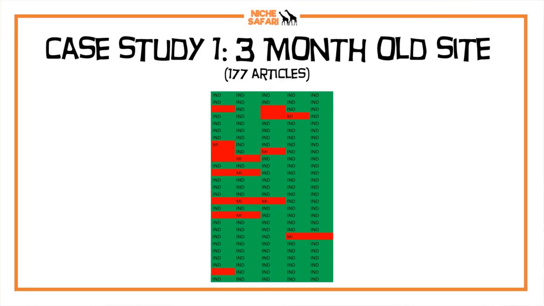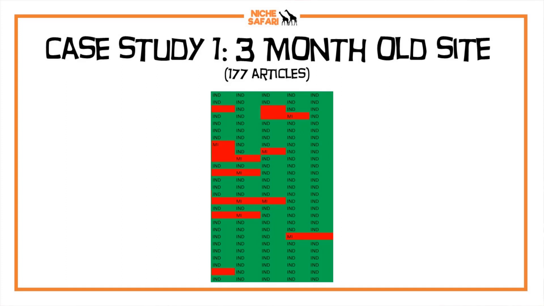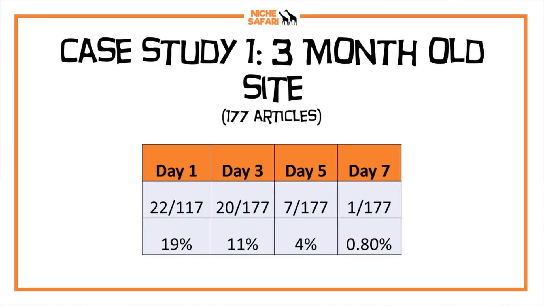Case study one is a three-month-old site that started with about 177 articles and now has around 230. You can see most articles were indexed but some weren't. One interesting thing is that sometimes an article will appear in a forced site search one day and then disappear the next — it's jumping in and out of the index without sticking. I go through and check every single article once every couple of days, marking them red or green, and if it's red I manually index as many as I can until I've exceeded my daily quota.